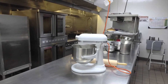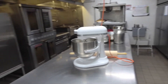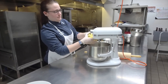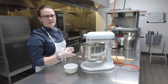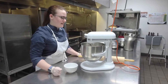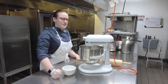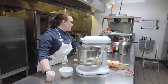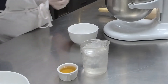Then while that's on, I'm going to grab my cold butter out of the fridge. One of the main parts of pie dough is you want to keep your ingredients as cold as possible for as long as possible. Because if your butter gets too warm, it's going to mix into your flour and make a sticky mess. That's why I have ice water here, and I also kept my apple cider vinegar in the fridge until I was ready to make pie dough.